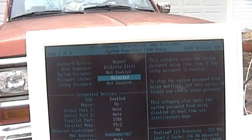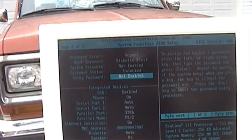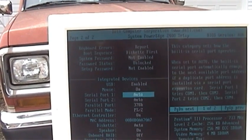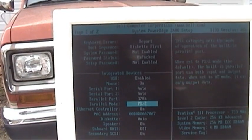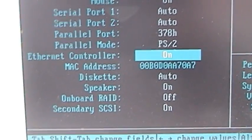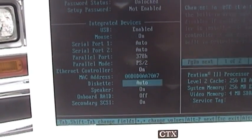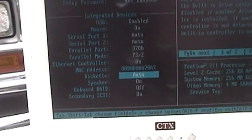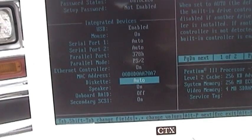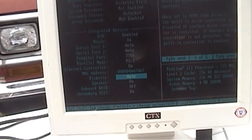No password is installed. You can actually prevent the option from being modified. I don't know how strict that is. There's no password for setup. The USB is enabled, mouse is enabled, serial ports are set to auto, the parallel port is enabled. There's the Ethernet controller that's built into the motherboard and its MAC address, which rather interestingly, although I'm sure you could change that under control of the drivers via the locally administered address setting, you can't change it from within setup. I don't know if they didn't want people doing that, if they didn't intend to support it, or if they simply intended for people to do so within a configured operating system if they so desired.